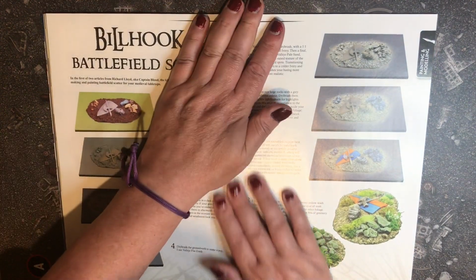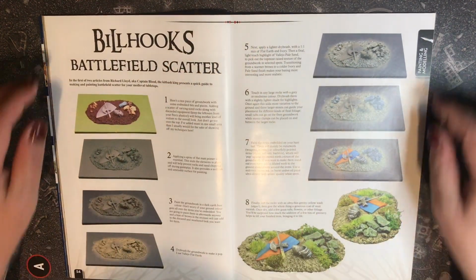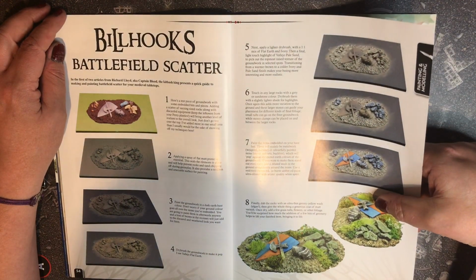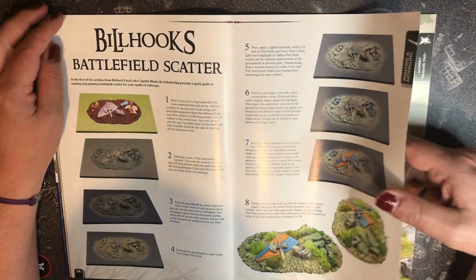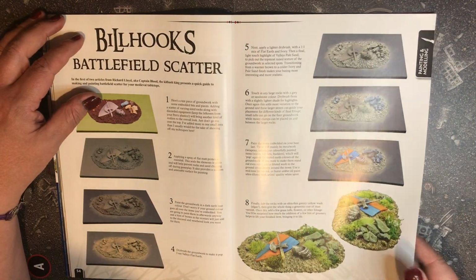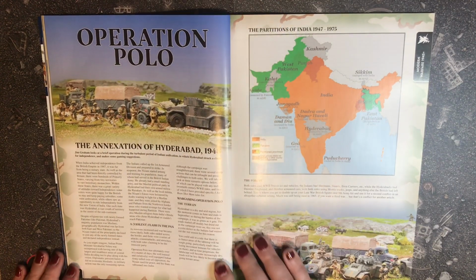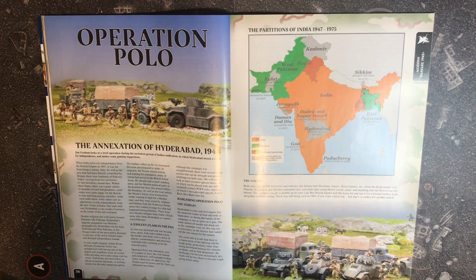Bill Hook's Battlefield Scatter. So this is nice, just adding in some bits and pieces. This looks like just abandoned weapons and armour. Operation Polo, the annexation of Hyderabad, 1948.